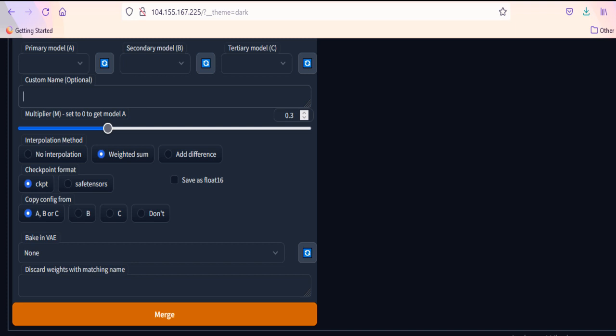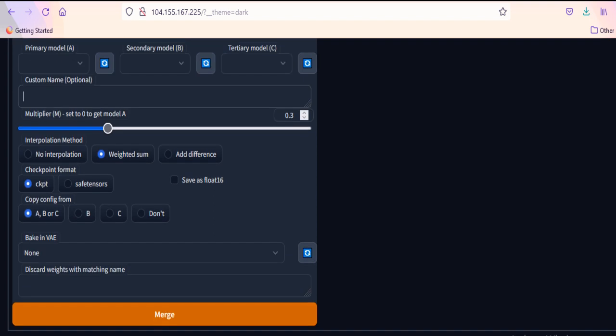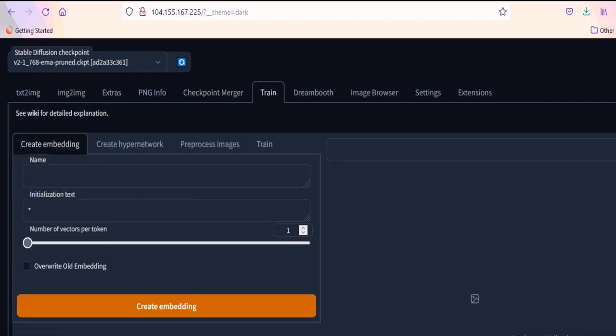However, the merge result is not guaranteed. It could sometimes produce undesirable artifacts. Right now, with TechLatest's latest Stable Diffusion Virtual Machine solution, we have only 1 model. You can merge the models by applying different settings here and come up with a new model. Next option is Train. We can also train our own models using the options and settings given here in Train tab. We will not go in detail for this training section.